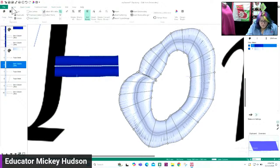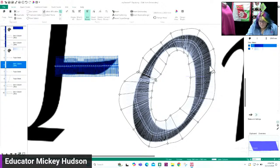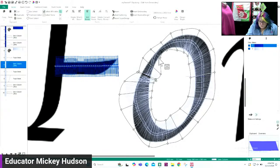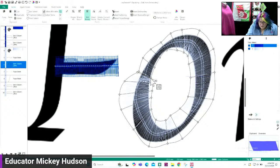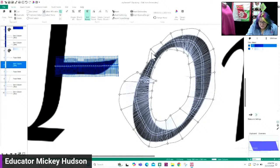So I'm going to go home. And in this case, I am going to change my view to 2D, just because I want to be able to see the image behind me. So now I'll go home. And this is where I can kind of play and reposition if I wanted to, right around this little guy. And I'm going to click on that because I want that to be round. But do you see how easy that would be? And so a circle is not a problem.